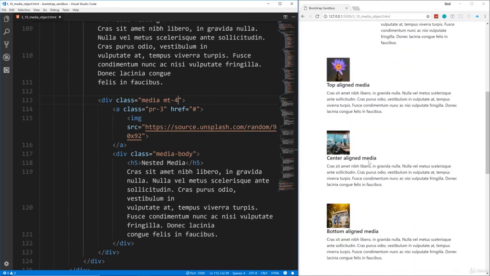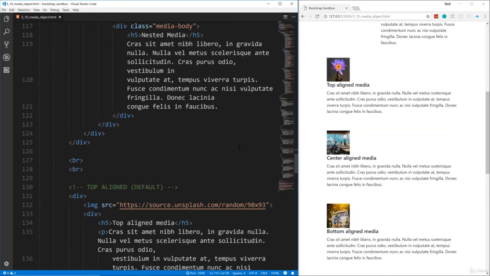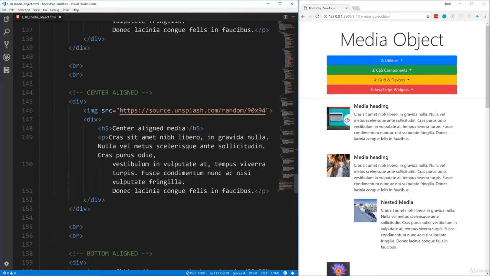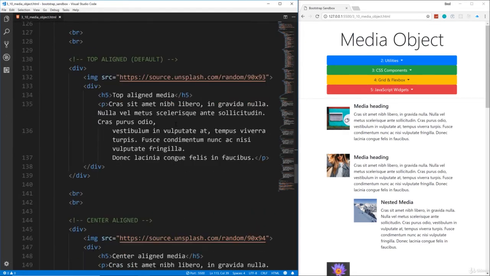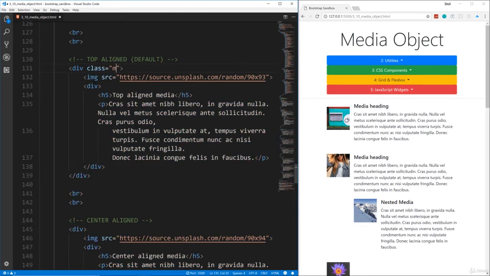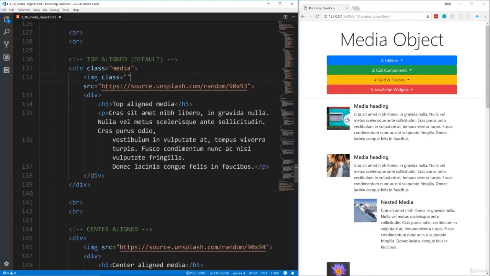Now we can also mess with the alignment of the image. We might want it aligned top, middle, or bottom without having to add margin to the image like we did up here. So let's go to where it says top aligned, and we can say class media, and for the image we can use align-self-start, because remember, when we add the media class it turns into a flex container.